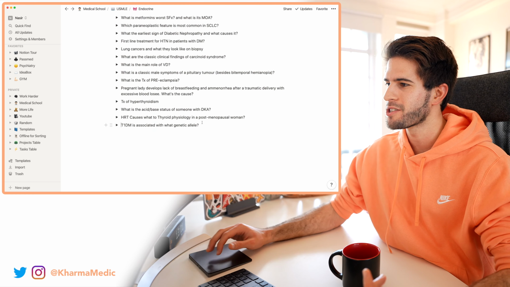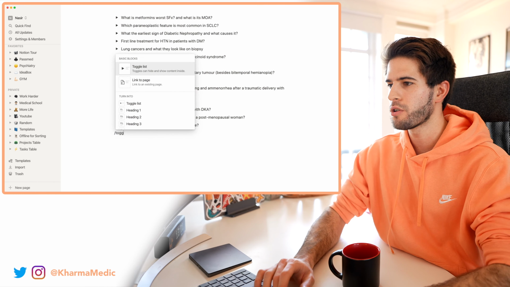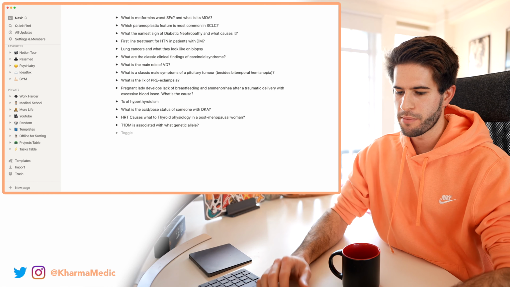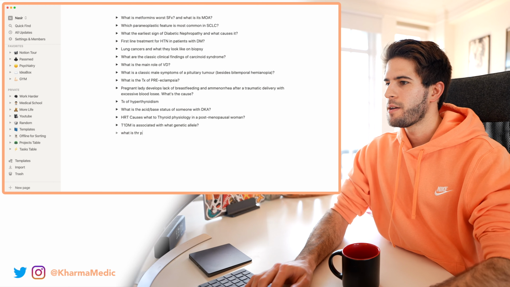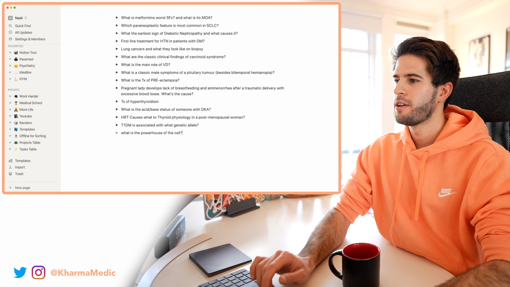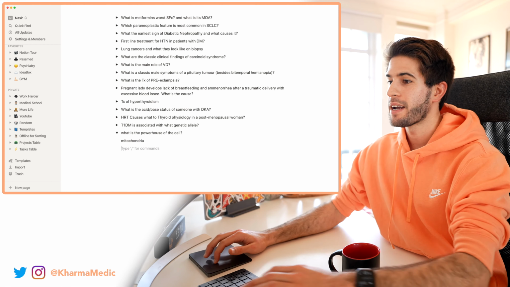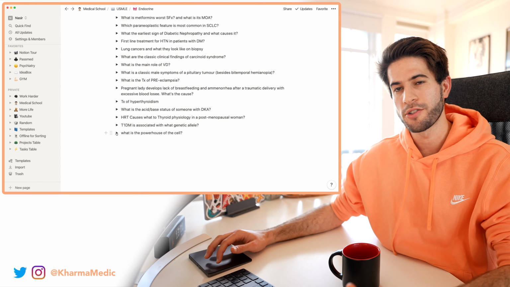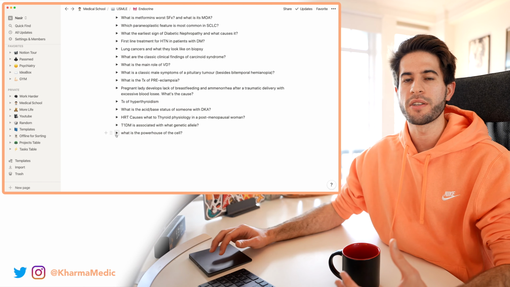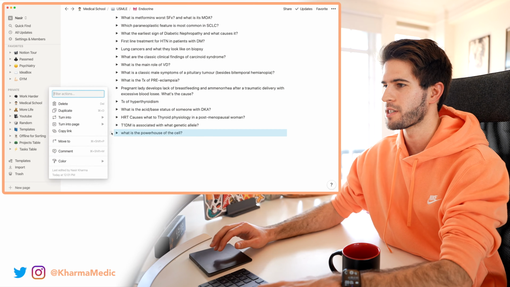And how I introduce these toggles is, again, you go to a new block, you hit / and then you write toggle. And so I'll write out the question. For example, let's say, what is the powerhouse of the cell? Everyone should be able to answer this, and then I'll write in the answer, mitochondria, and then I can hide the answer mitochondria beneath this toggle. And in this way, this is sort of a way for me to have flashcards within Notion. I can easily and quickly test my knowledge for these different sections.